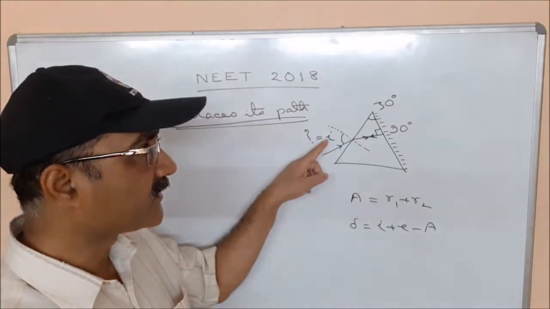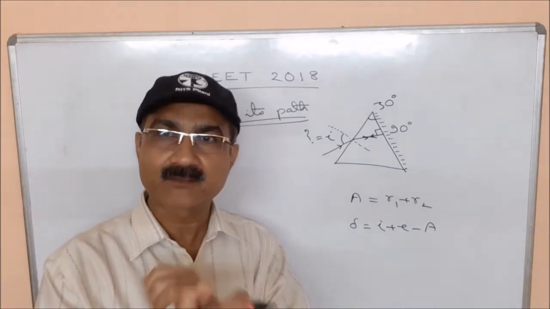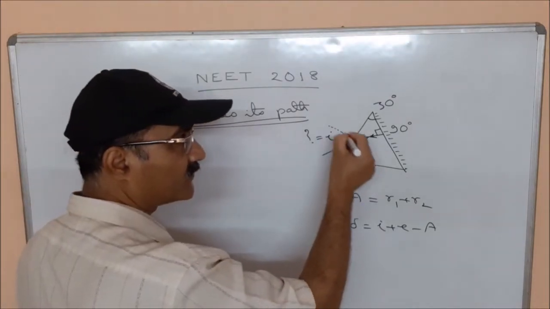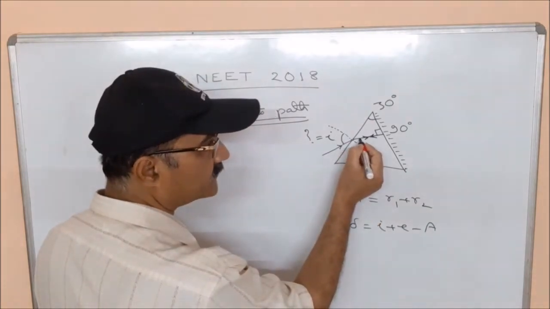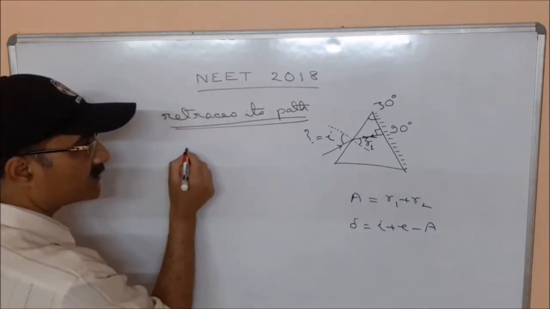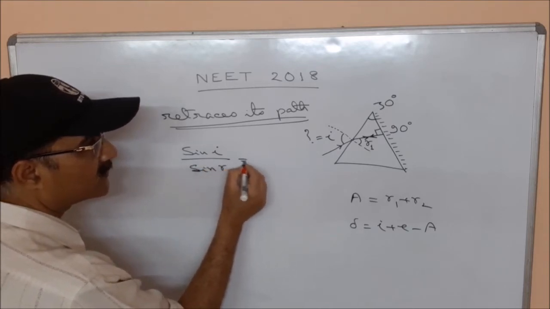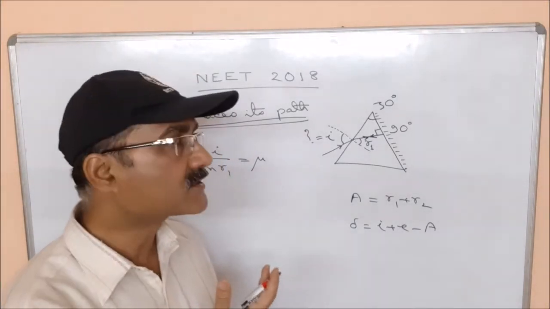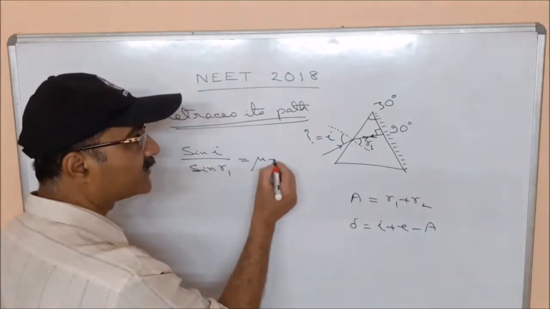These formulas are there. Now, in the fourth step, let's apply the data given to the question asked. So we have to find I. We don't have to use the formula for angle of minimum deviation. So, at this point, what formula can we use? If this is I, this we usually call R1. If we use Snell's law, sine I divided by sine R1 is equal to mu. This is the simple Snell's law. We are applying it at this point. Mu is given to be root 2.